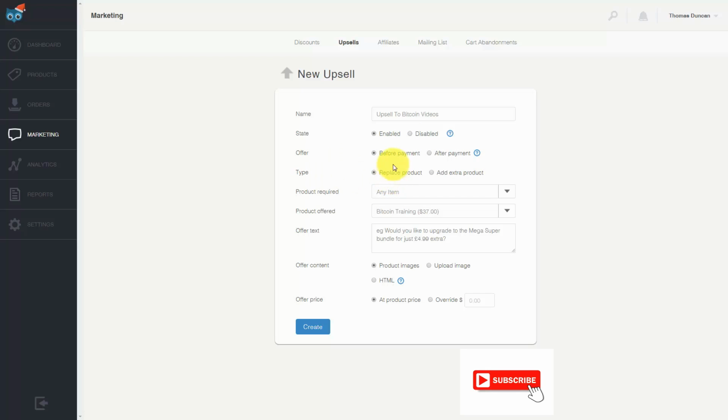Now we can do this in a way so that the client gets an additional product or they can have a replacement product. So in other words, when they upgrade, we can make it so that they get a larger product and a larger member area, or we can give them two different member areas. It gives you an alternative. In this particular case, we're going to add in another product.